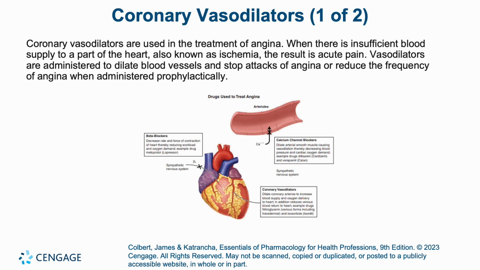Moving on to our coronary vasodilators. Coronary vasodilators, opening of the vessels. Coronary vasodilators are used in the treatment of angina. When there is insufficient blood supply to a part of the heart, also known as ischemia, the result is acute pain. Vasodilators are administered to dilate blood vessels and stop attacks of angina or reduce the frequency of angina when administered prophylactically.